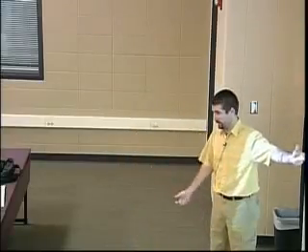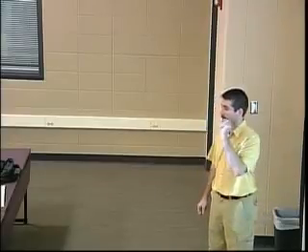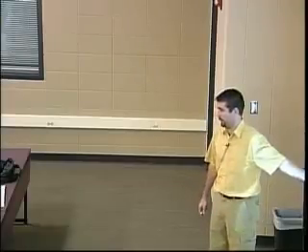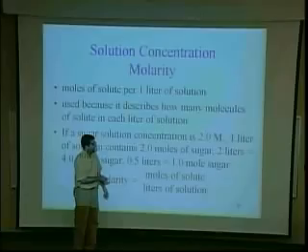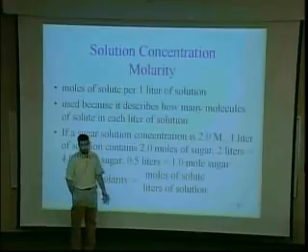If a sugar solution concentration is 2 molar, that means if you had 1 liter of it, you should be able to count 2 moles of sugar. That's what it means. If you had 2 liters of it, if it was 2 molar, that means it would be 2 moles for every liter. So if you have 2 liters, you should have 4 moles of that sugar present total. If you had half a liter, that means you should have 1 mole of sugar present.